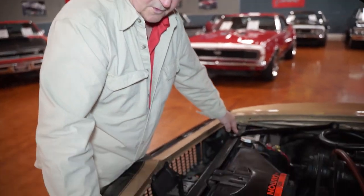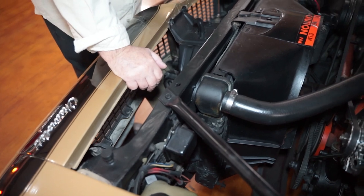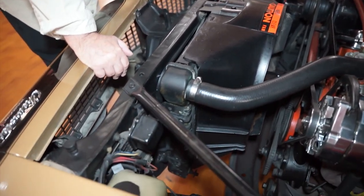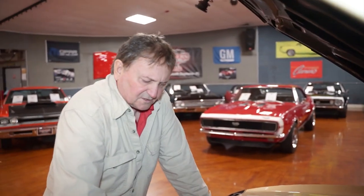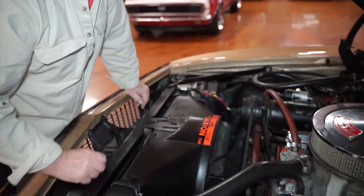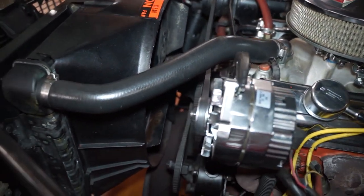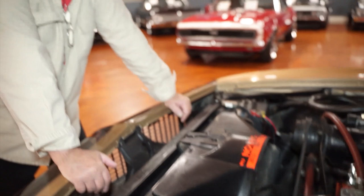the radiator core support is undisrupted. There's never been any damage it was subjected to. The condenser in the front of the radiator is nice and clean. No dents, marks or anything on it. High flow radiator with the correct style hoses on it, top and bottom. So it has a nice, clean, original type engine compartment with what I can see a YR engine code designating it as a 327 from 67-68 era. So some originality here. We'll go around the rest of it and show you what we can.